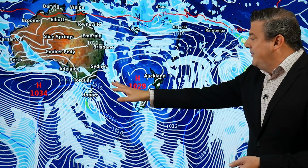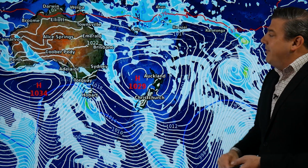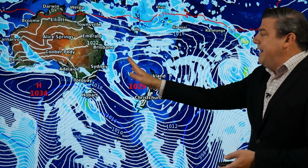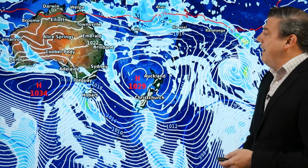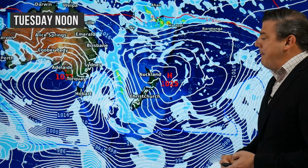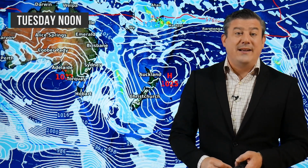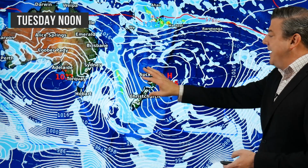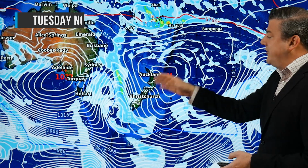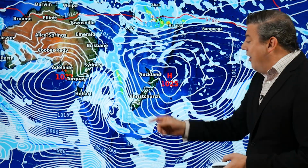But we will notice the winds picking up again on Monday, bit of a blustery west to northwest wind. Those showers start to move out and away from Sydney. That's because the high has shrunk just a little bit, and that means those showers actually start to retreat out to sea. And our final map is for Tuesday of next week, and it looks pretty autumn-like, but also pretty settled. The North Island of New Zealand, quite settled, high pressure, dry, right across that whole island, and in fact dry across the eastern and northern parts of the South Island.